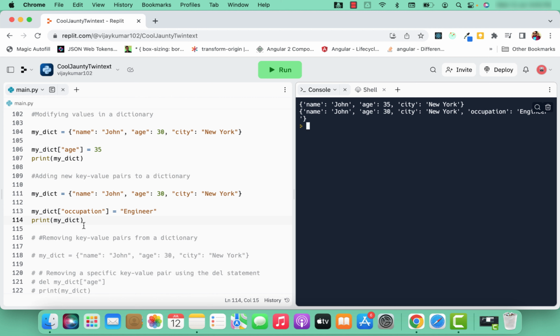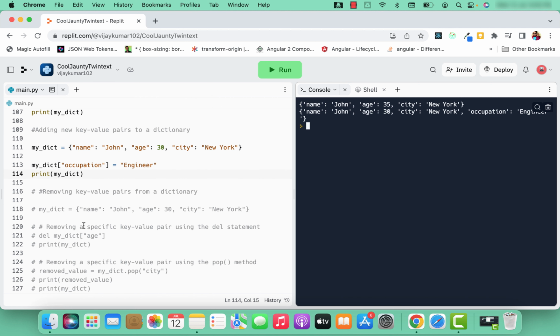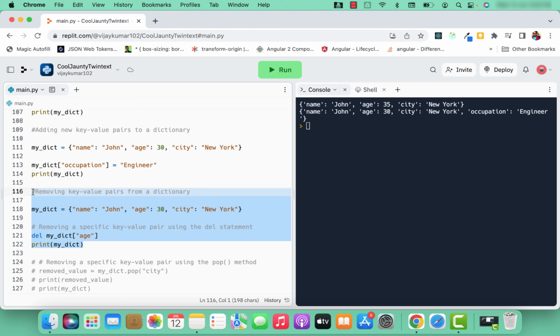Okay, then let's see how we can remove key value pairs. So we can use this del keyword to remove a specific key value pair. Again this is my dictionary, and suppose I want to delete or remove the age key along with its value, then we can use this notation.